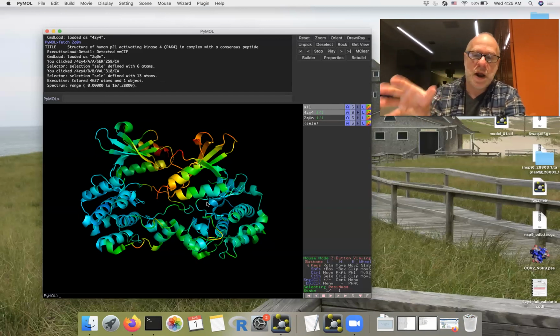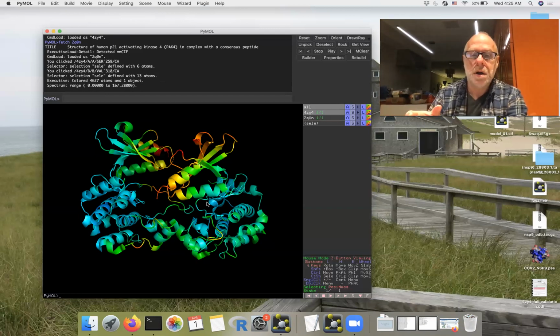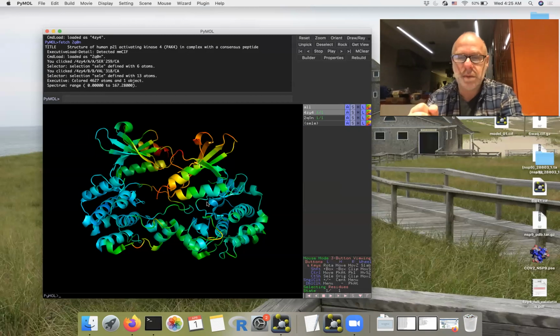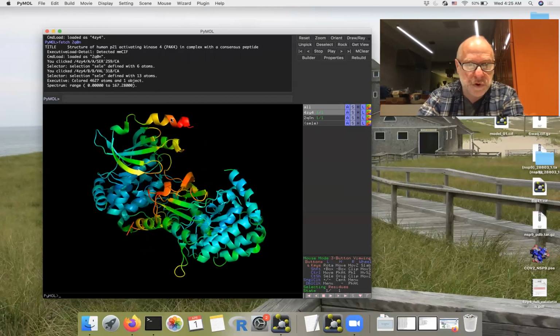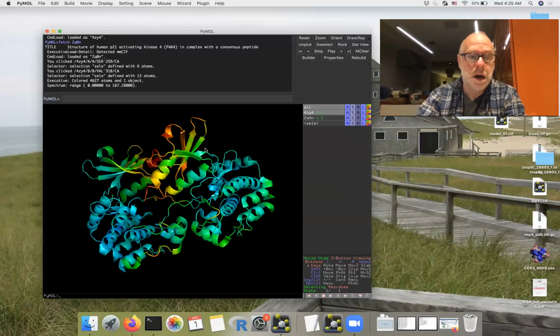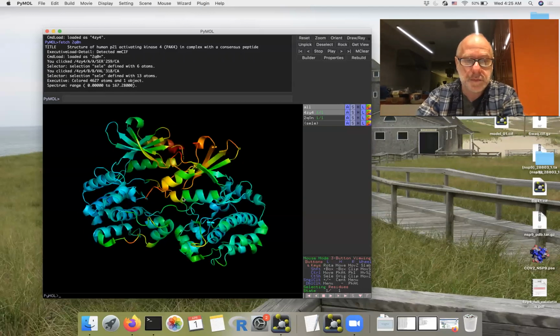If the atom is kind of moving around and smeared, then it will have a fairly high value, sort of 40, 50, 60, 70, 80, up to maybe about 100. If it's really well defined and the electron density is high, as it should be for an atom with, let's say, 8 electrons, it'll be something like 10 or 20. And so you can color the structure. And what you can see is that there are some pieces of structure, like this first helix in this chain, that have high B factors, meaning that it's moving around a little bit in the crystal. And this is the activation loop of the kinase right here, and it's a little bit red.